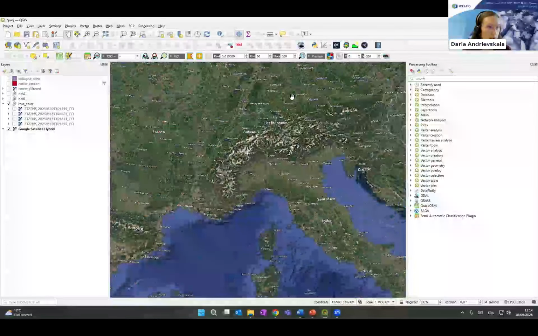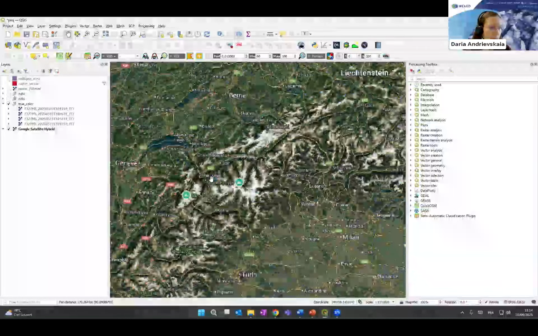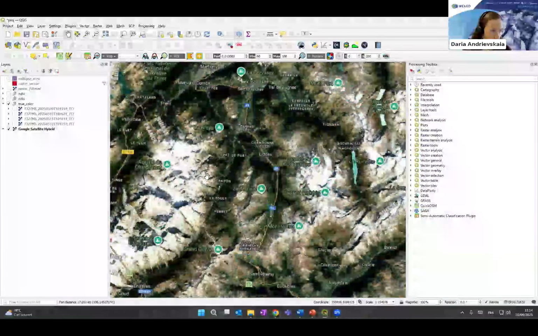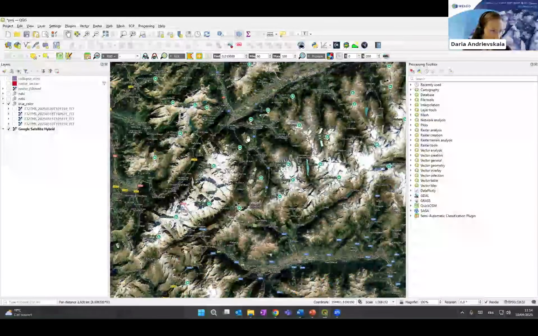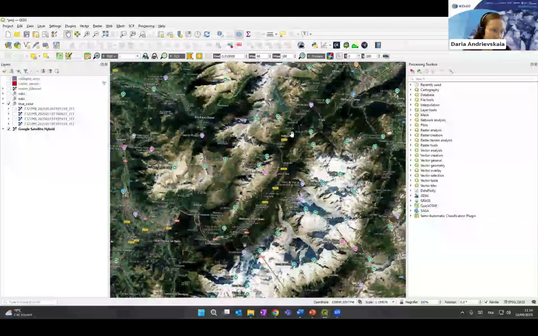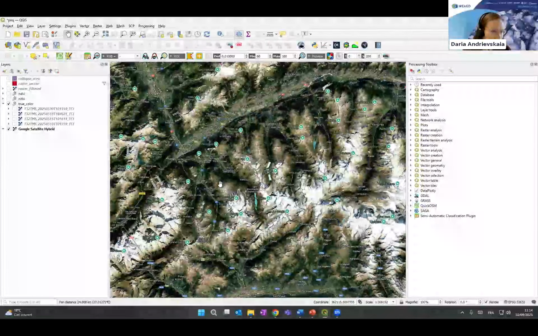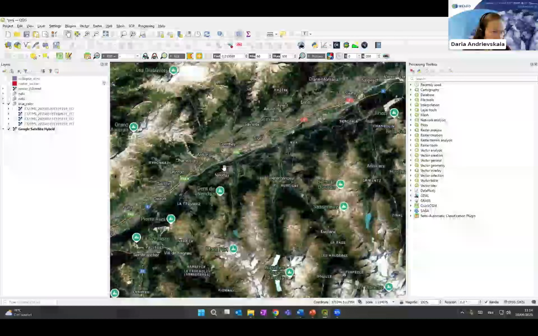Here is a map like you see in Google Maps usually. And if we focus on our zone, it's quite a small valley.